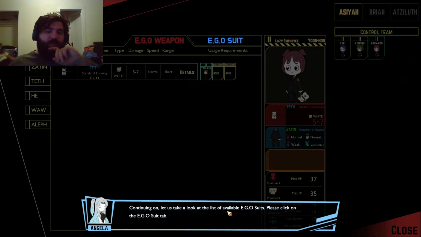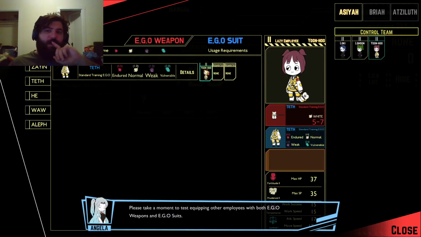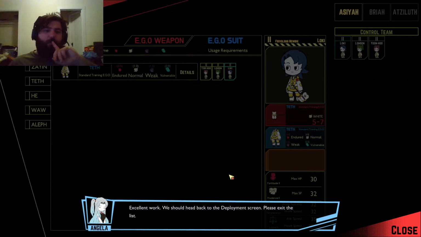Continuing on, let us take a look at the list of available ego suits. Please click on the ego suit tab. Yep, click on an empty slot. Okay, now we change their costume. Please take a moment to test equipping other employees with both ego weapons and ego suits. Okay, London. Let's go you, and then Loki. Let's go you and you.